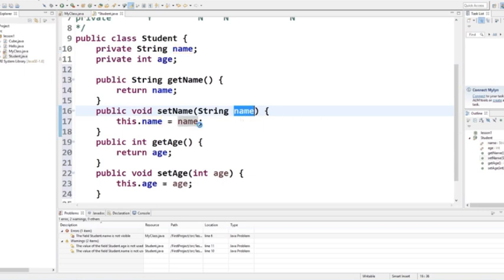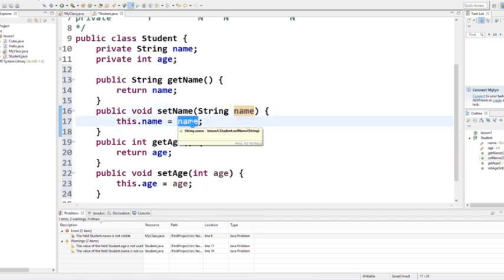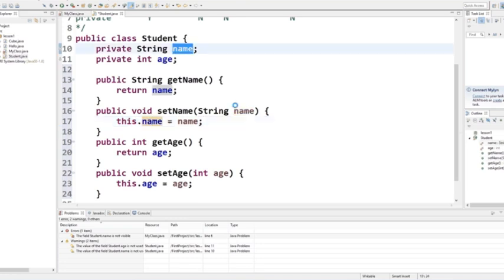So basically you can use the this keyword whenever you have two variables with the same name and you want to differentiate between them. This dot whatever is the member of the class, and the variable which doesn't have this is the local variable.